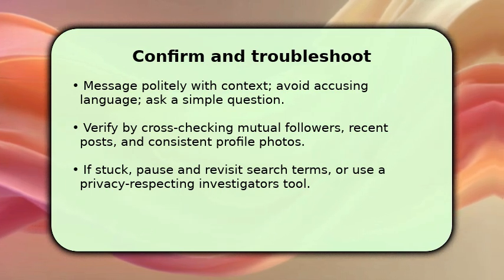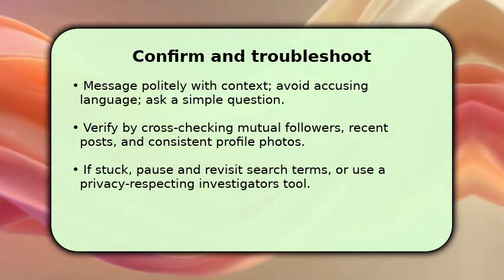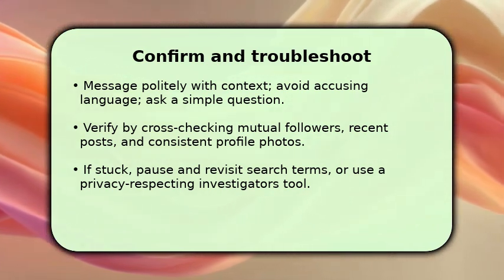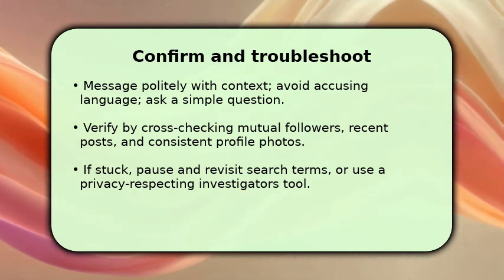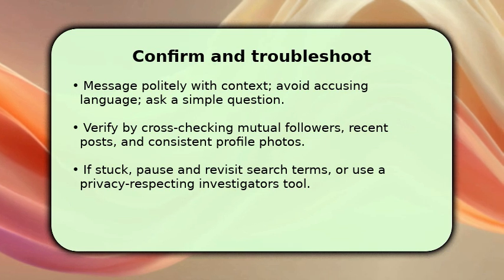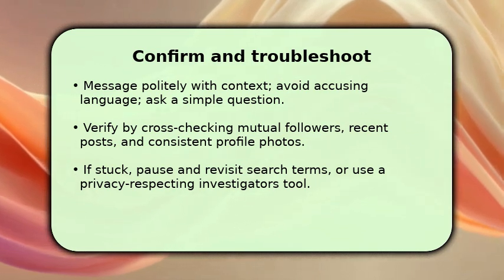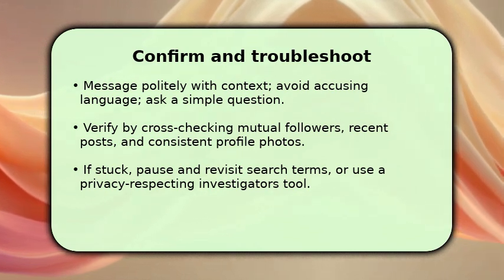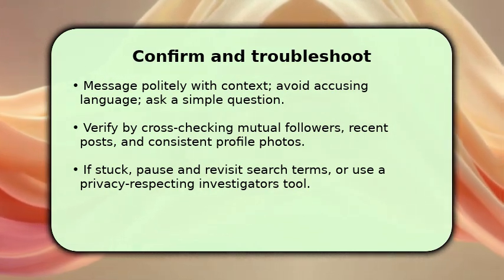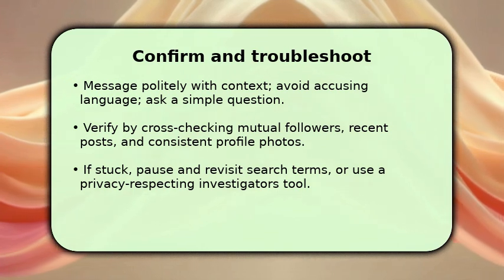When you reach out, introduce yourself briefly and explain how you found them. Keep the tone polite and non-confrontational. If nothing matches, retry searches with adjusted keywords and different crops of the image, and consider paid reverse search or privacy-respecting investigative tools as a last resort if problems persist. Step back to avoid misidentification.